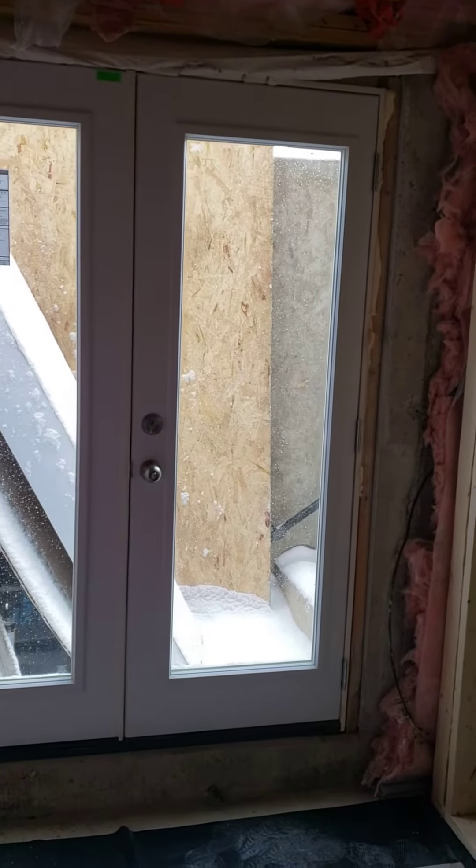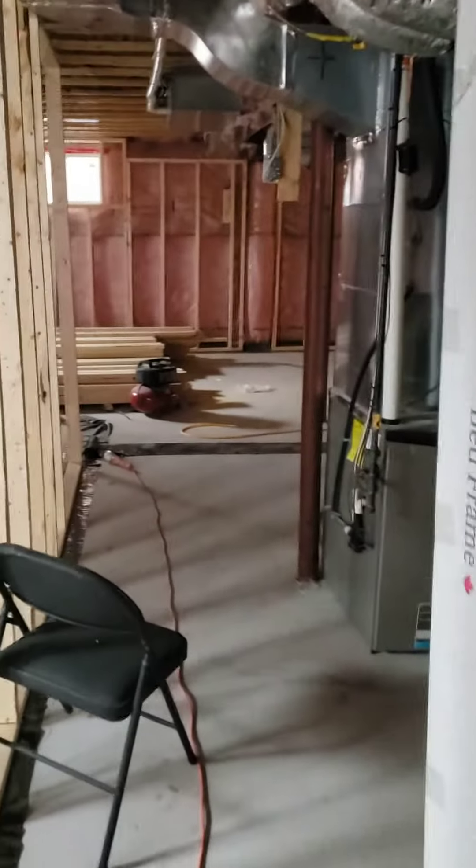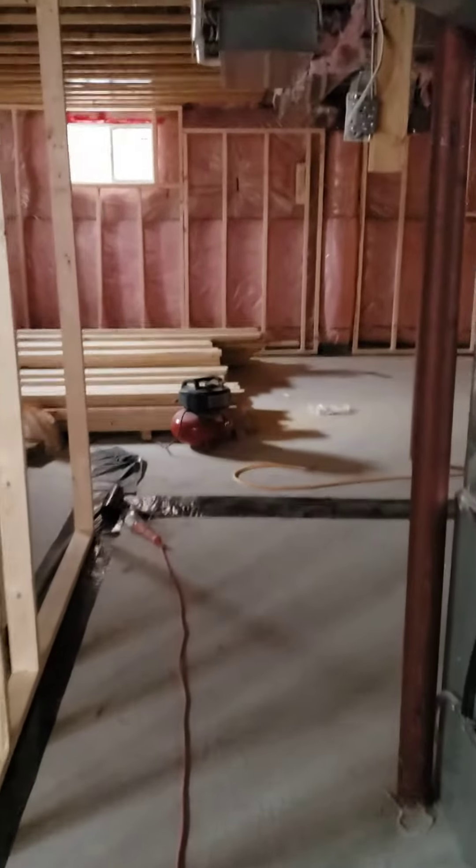Right there is the entrance coming in, and this is going to be the passage. Potentially, that's going to be one bedroom there, that's going to be the kitchen and living space, along with another bedroom here, a washroom, another washroom here, and then another bedroom at the back right here.